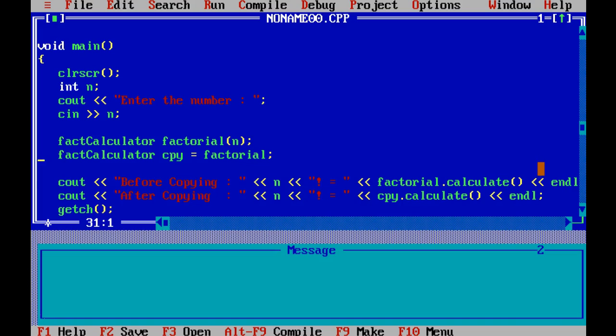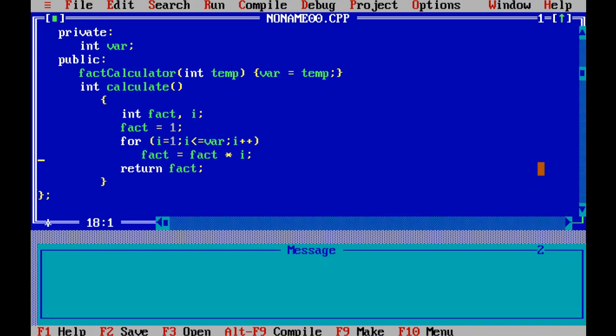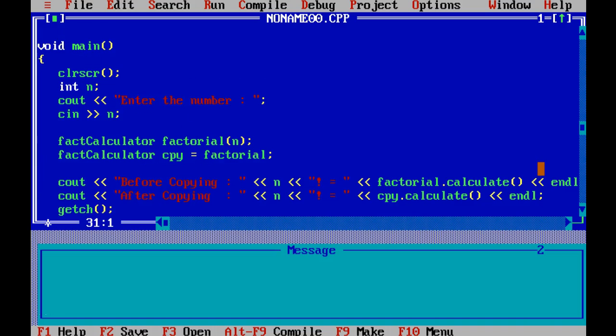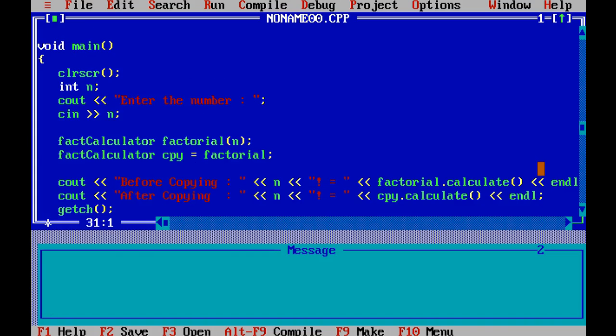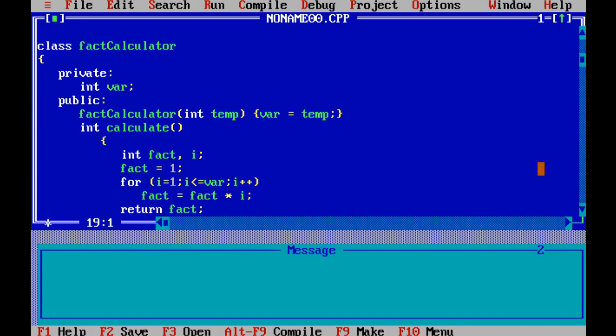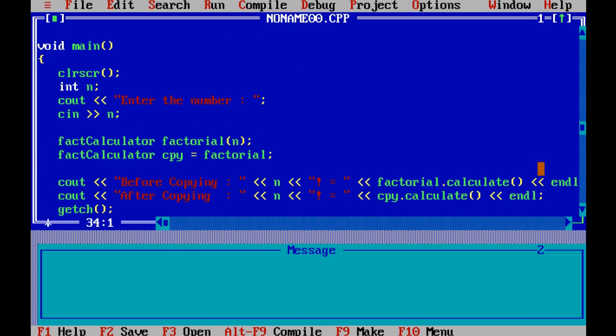Since they both return the same answer, this is called a copy constructor. The only difference between a parameterized constructor and a copy constructor is that in the class definition there is nothing different. The difference comes in how you initialize it. Instead of saying fact calculator cpy equal to and passing some arguments, we give it an object from which it will make the copy.